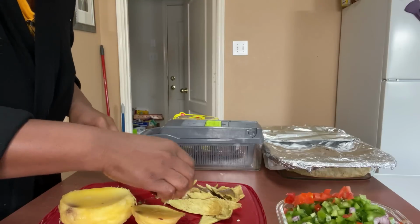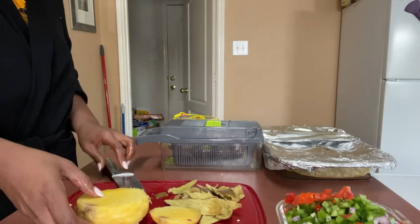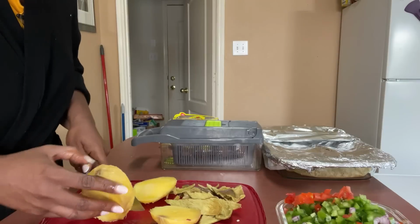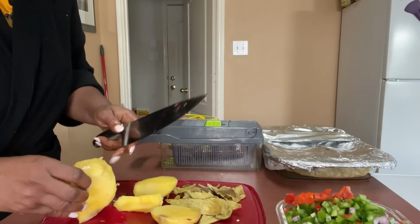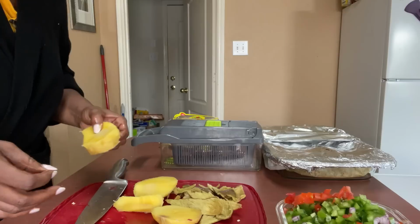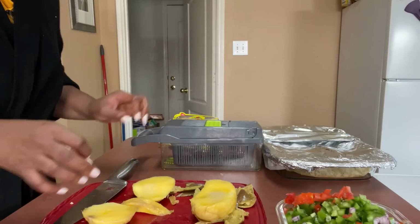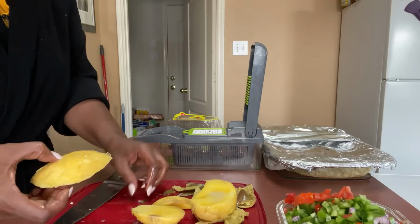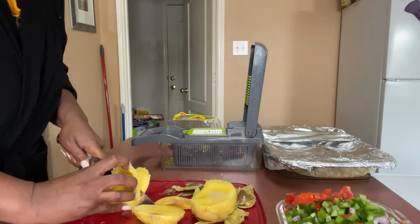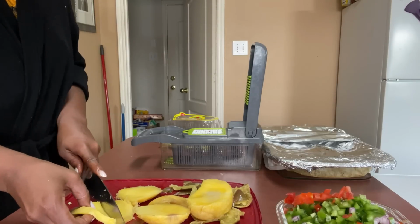Taste a little bit, see what it do. It's not that sweet. Yeah, it's not that sweet at all. For this. Y'all, I don't know if I want to use it. We'll chop it up anyway. Let me see. Do I need to slice it one more time? Probably. Dang. I still don't know if I'm going to use it, but I'm going to go ahead and chop it.